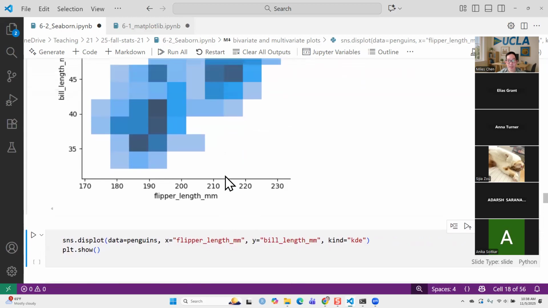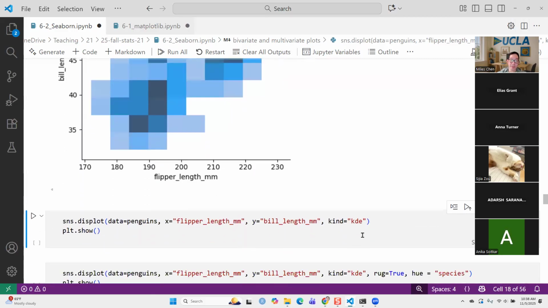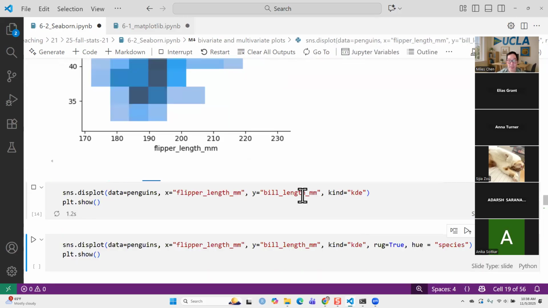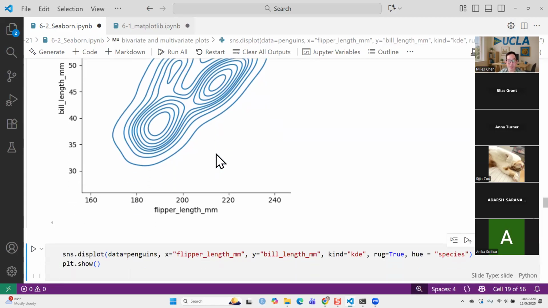Instead of having a diagram like this, you can say I want a KDE, and now you'll get contours. The contours here reveal that we have a high concentration of penguins in this region, and a high concentration of penguins in this region, with this flipper length, bill length combination.